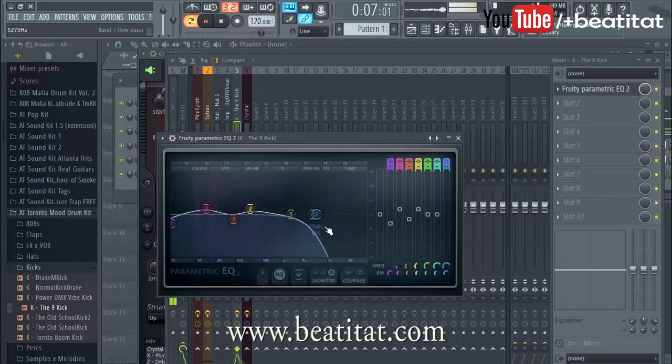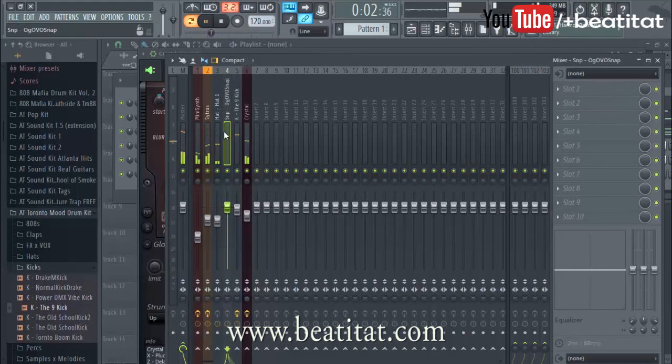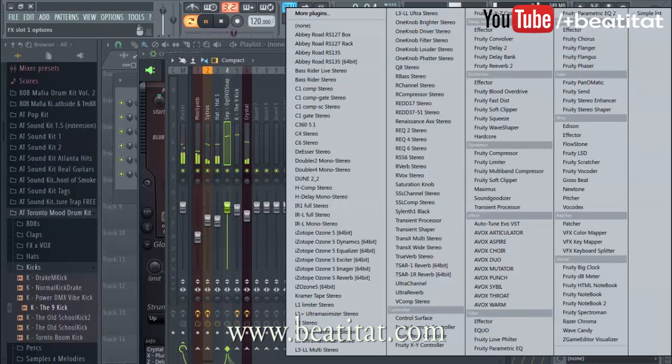There you go. Now I'm cutting out the high end on the kick because the kick is in the lower register frequencies, and that's the purpose of the kick, to give it that thump. I don't need the high end for my purpose.